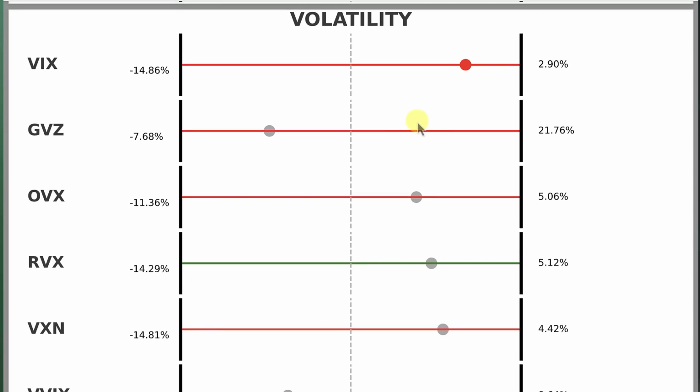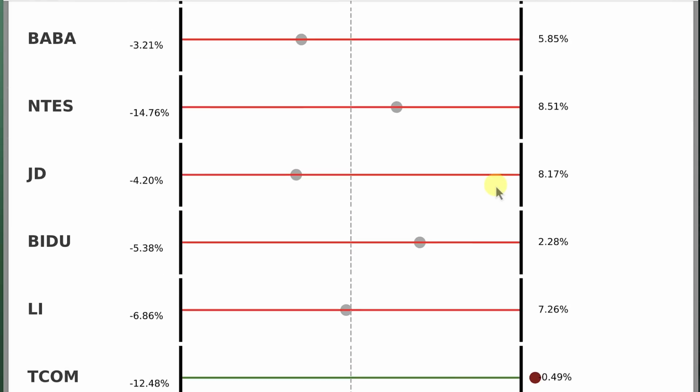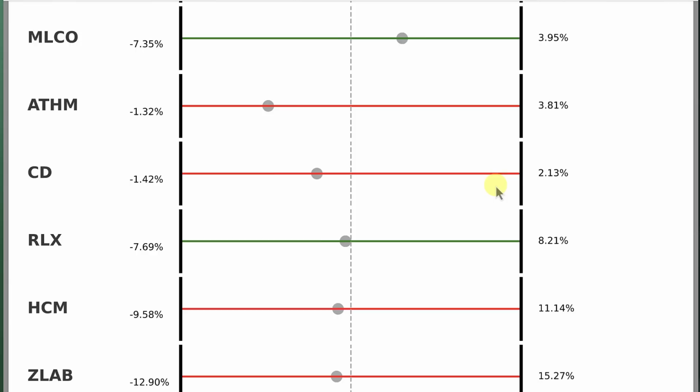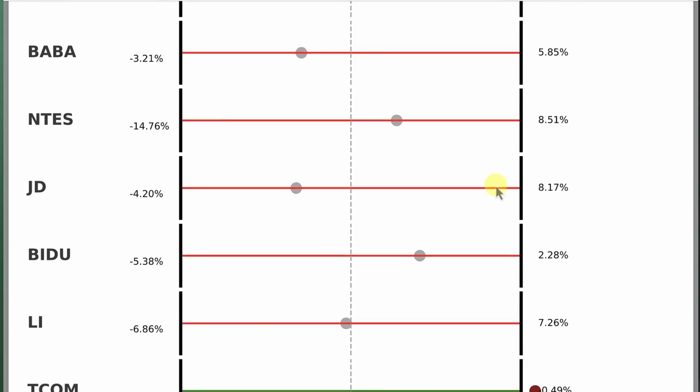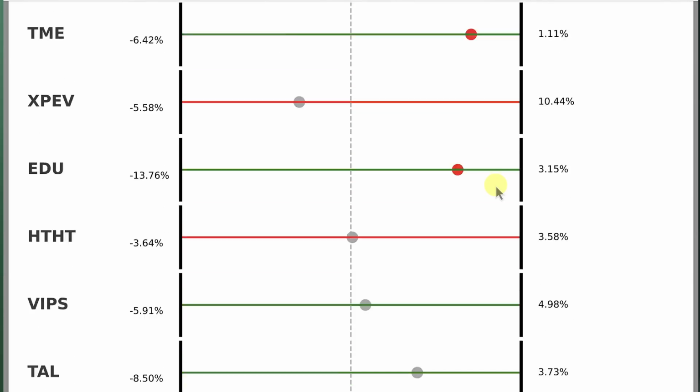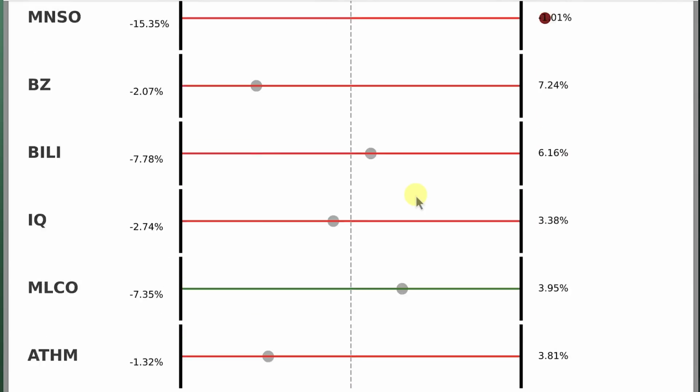You even have volatility, reaching towards its upper ranges. That's all I got for you on today's episode, everybody. We went over quite a bit in a very short period of time. And China. China's also been actually some great names coming out of China too, some great plays, some that I posted in the Discord recently there too as well.